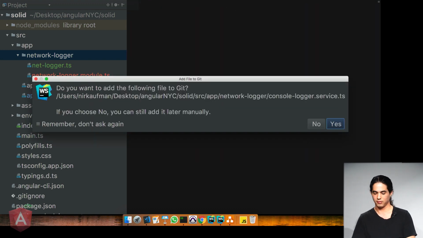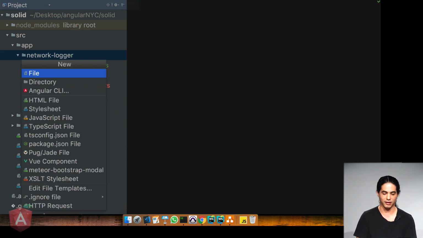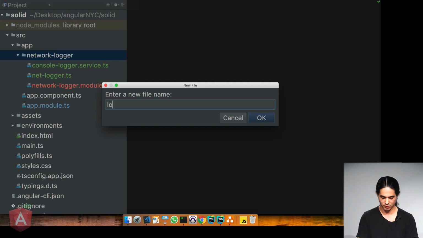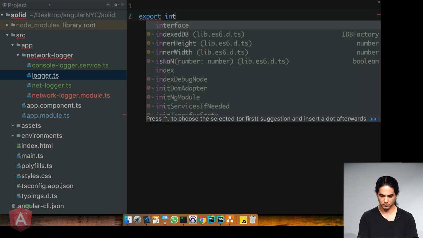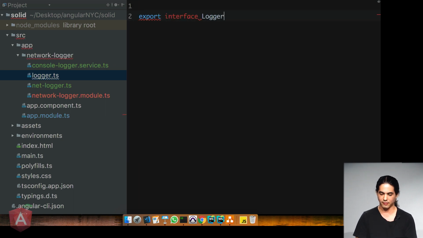Service.ts, and let's create an interface. Let's say that this interface, this logger, has only one method, log. It can be any type.